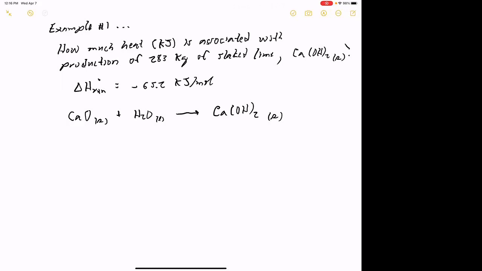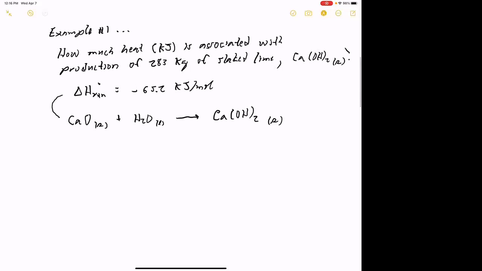So what we can do is take calcium oxide, let it react with liquid water, and you end up making calcium hydroxide, or slaked lime. Okay, so I think the equation is balanced there. Everything's 1 to 1 to 1, which makes things easy. Now, the delta H associated with that reaction as measured under standard state conditions, that's a delta H of reaction, right? The enthalpy associated with that reaction is minus 65.2 kilojoules per mole. So that tells me this is going to be an exothermic process, right? Because the enthalpy of the reaction is negative.